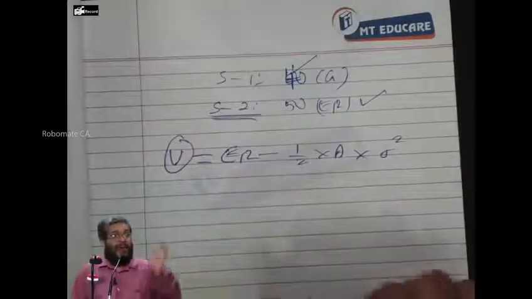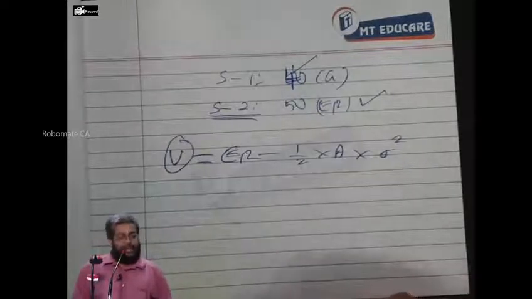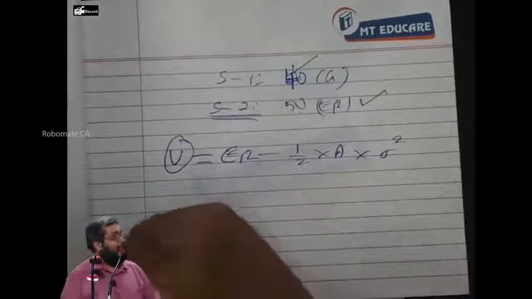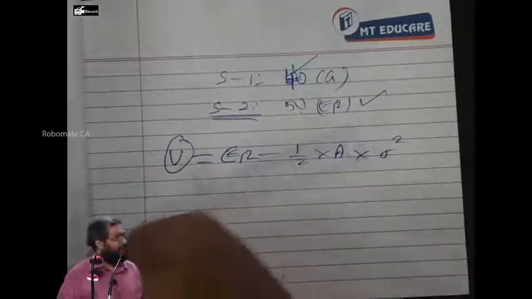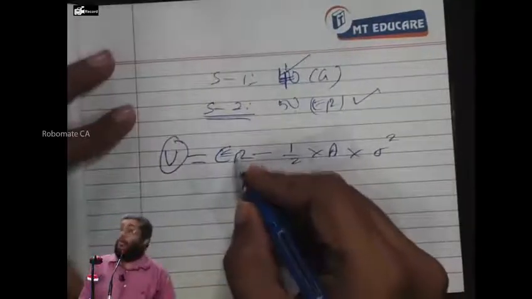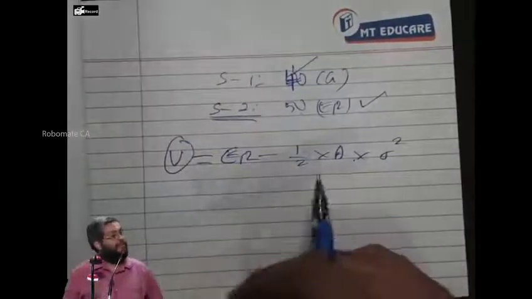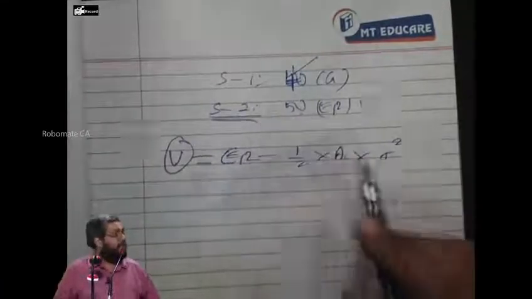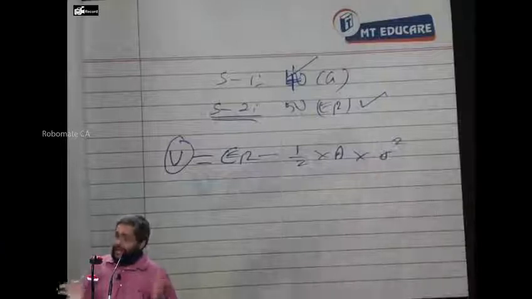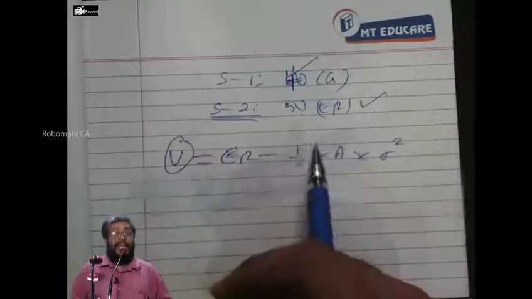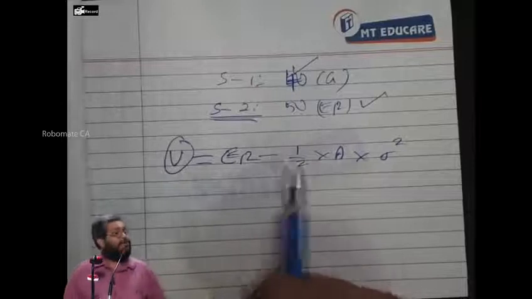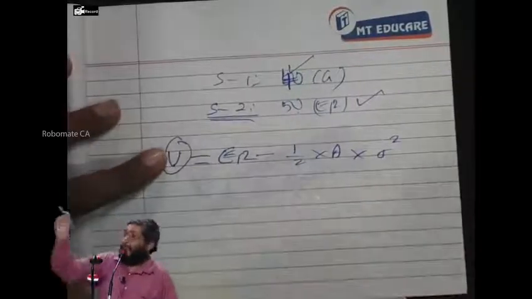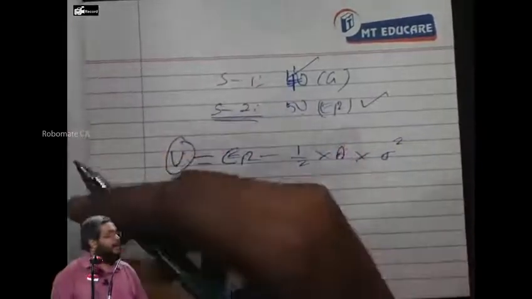Now, what is that happiness? Very simple. I have a stock. A stock can give me more utility or more happiness due to the following two reasons. A stock which is giving more return will give more happiness. If this number is 80 instead of 50, I get more happiness from this choice. So my utility can increase if the expected return of the stock is more.